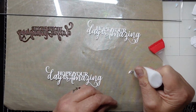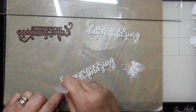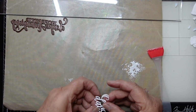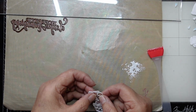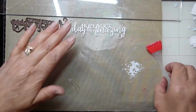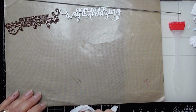Hi everybody, I'm on the voiceover now. So yeah, we're going into this a little bit speedy because I'm literally just sticking this. Hope your day is amazing. Dye together, just 2 layers of it. I don't know where I got the dye from. I think it was off a magazine. I actually don't buy magazines now. I haven't bought one for ages and ages. So yeah, just sticking that down.